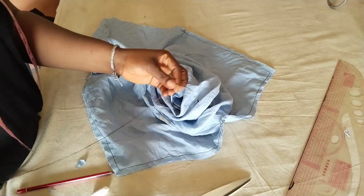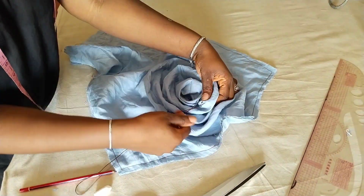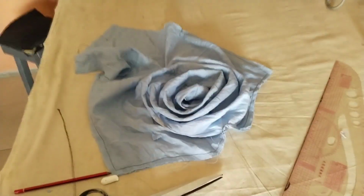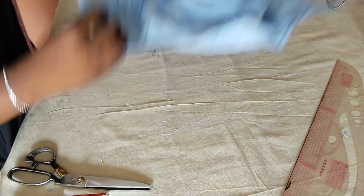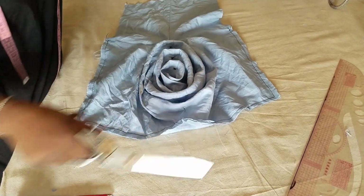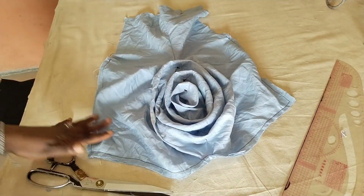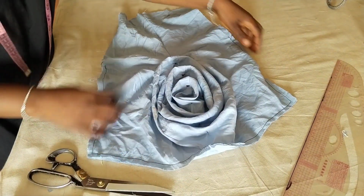Make sure you stitch, cut your thread, and stitch it neatly and fine. Remove your pin, stitch it round all the pleats. Make sure you stitch all around so that it will have that standing effect. Stitch everything down so that it will have that standing effect. Look at our rose, how beautiful it's coming out. Isn't this beautiful? Look at our rose, very beautiful.